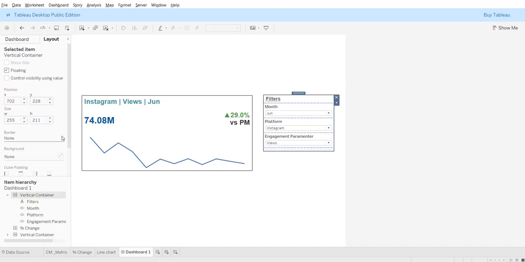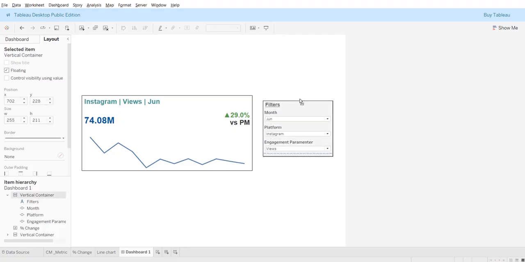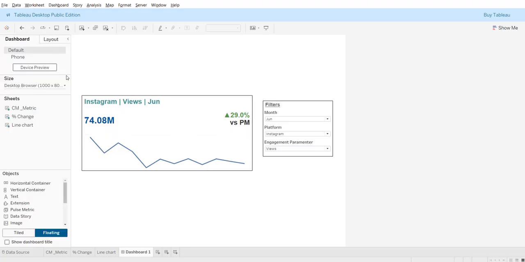Now go to layout. This is just for formatting. You can create your own as per your own understanding. This is not exactly what matters about the formatting. My purpose is how to create the KPI card. That's the main important part. So this is how I have created it.